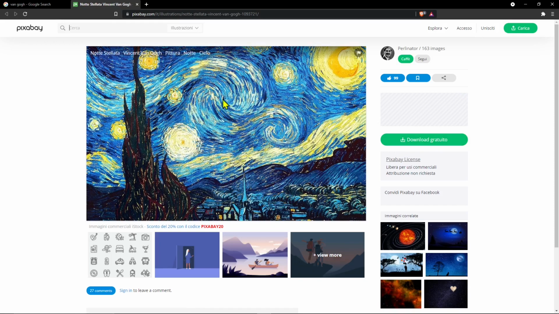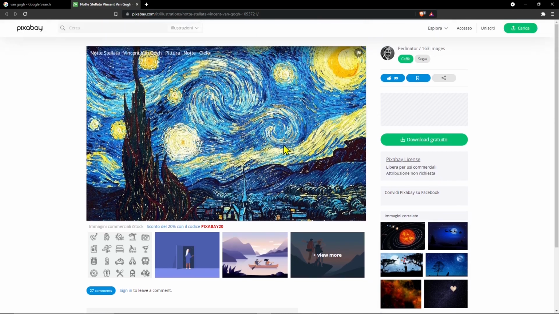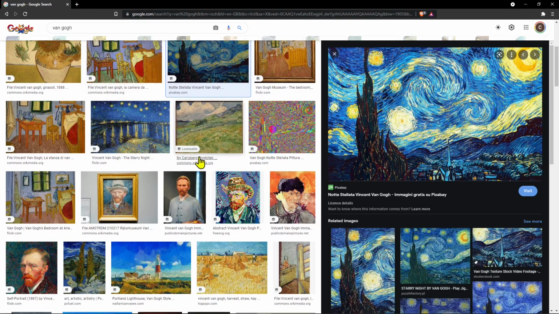You can also get high quality images. And it's saying here that the Pixabay license is free for whatever use, even commercial use. And you don't need to indicate anywhere the author or anything else. So this is a particular website that lets you use basically anything as you wish.